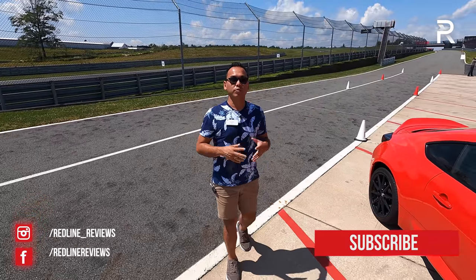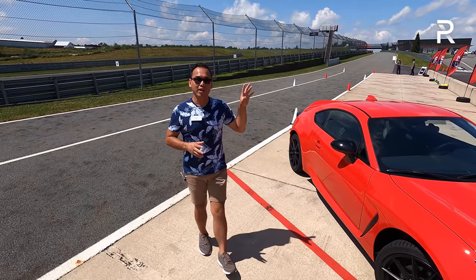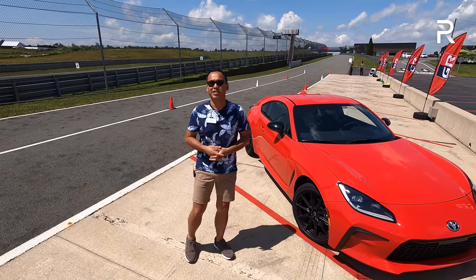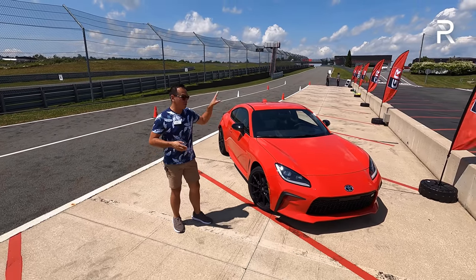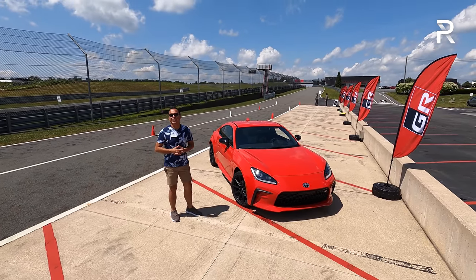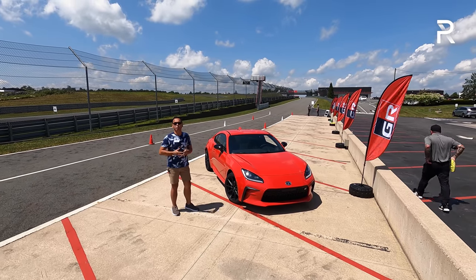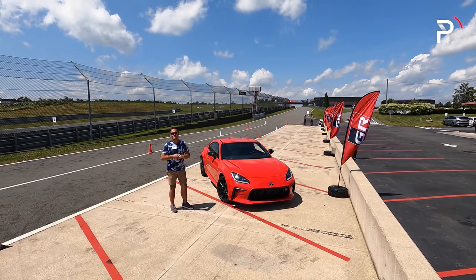Today, I'm with the all-new version from Toyota. This is the 2022 Toyota GR86, and to prove that this is still an affordable track car, Toyota has brought me out to Monticello Motor Club just outside of New York City. It sports, most importantly, more power underneath the hood because of a larger 2.4-liter engine, still available with a six-speed manual transmission. So if you've been in the market for an affordable rear-drive sports car like this, is the all-new 2022 GR86 worth a look? Stay tuned to find out.